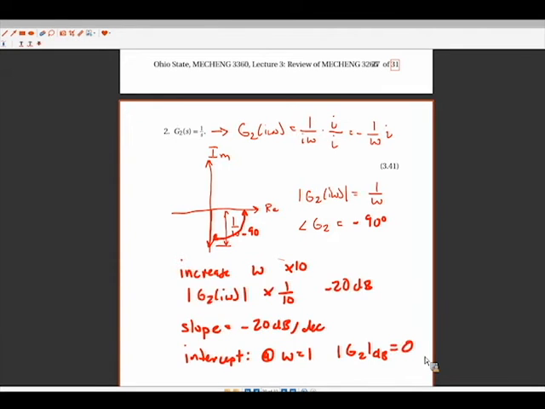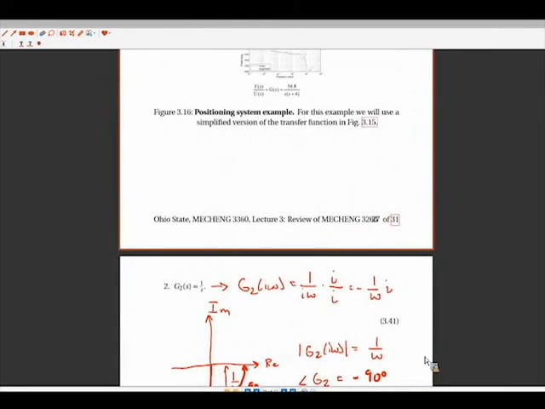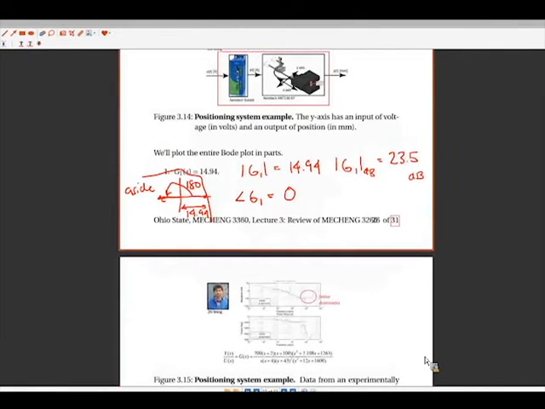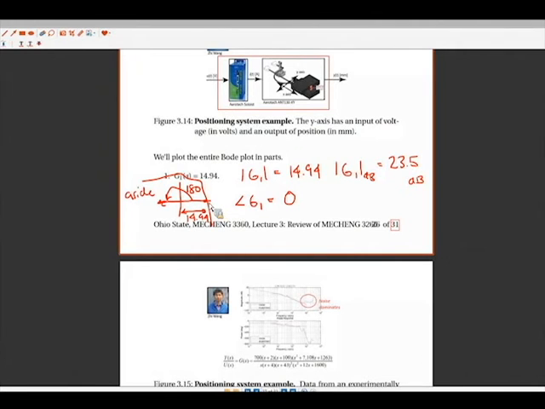Any questions about the pure integrator or pole at the origin? Yes? Earlier you did the aside and you said it was equal to 180. I thought, I misunderstood what... The aside was just, our gain is 14.94, right? So the aside was, what if the gain happened to be negative 14.94? It was just a quick question to ask. If we look at the complex plane, 14.94 is along the positive real axis. Negative 14.94 is along the negative axis. So I'm making sure students realize that if you ever see a negative gain, that should automatically click as a 180 or negative 180 degree phase shift.